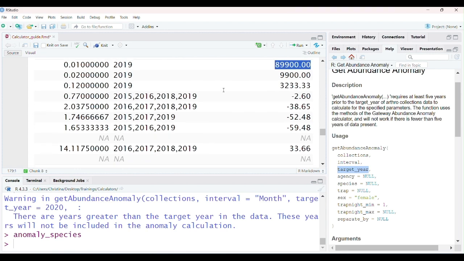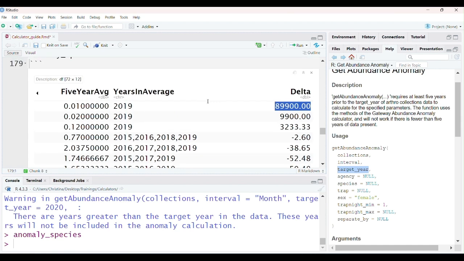Now, you can run into an issue where you are missing data, and so you can get some strange values. It's always a good idea to keep an idea of what kind of data we're putting in to get something that's more realistic. Obviously, this delta value is insane. It's comparing two single instances of collections where one is very big and one is very small. I left this in here intentionally to point this out.